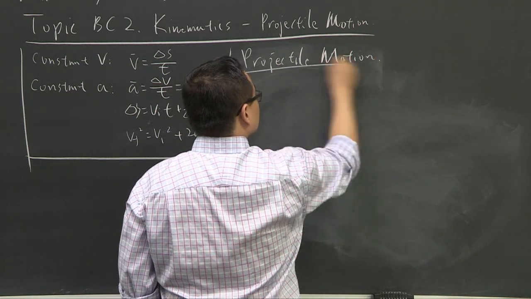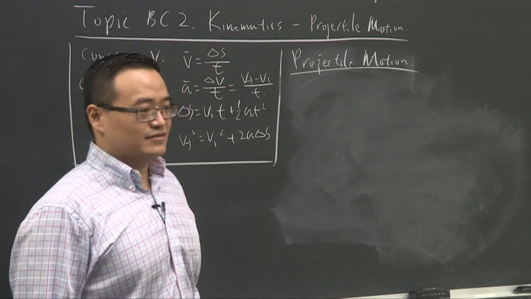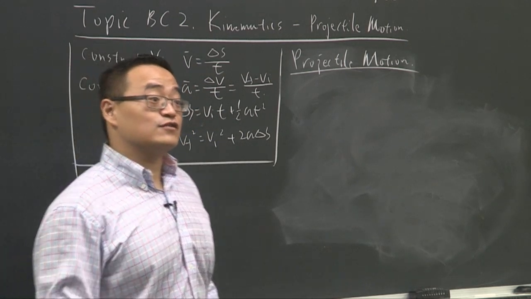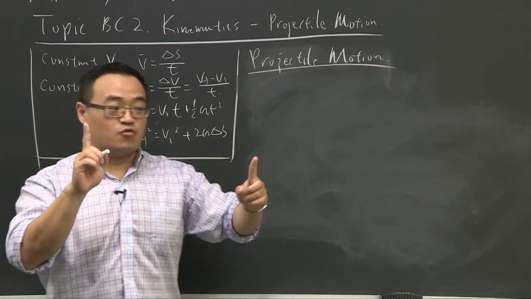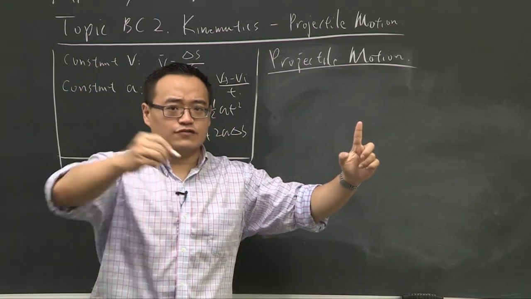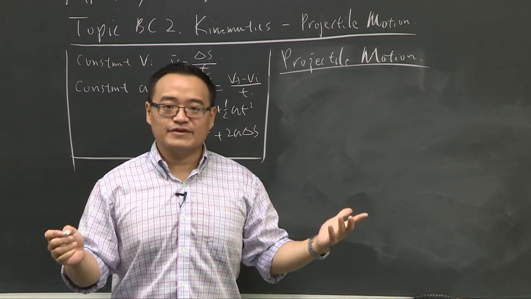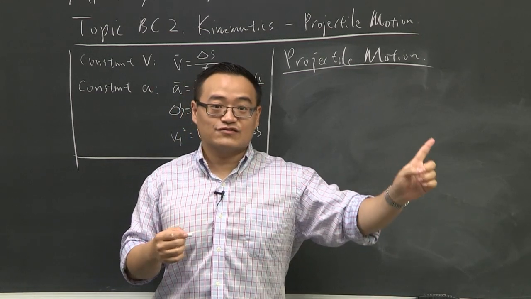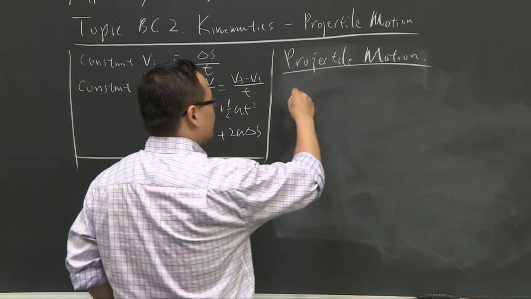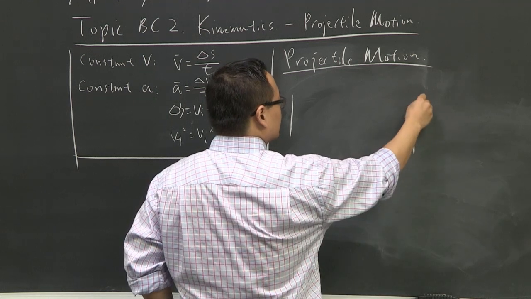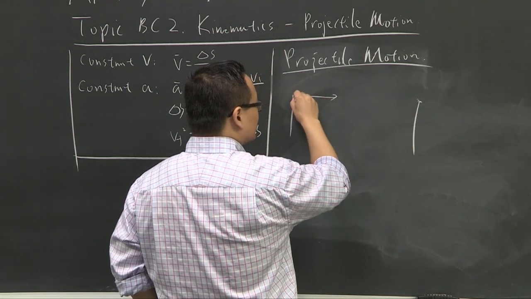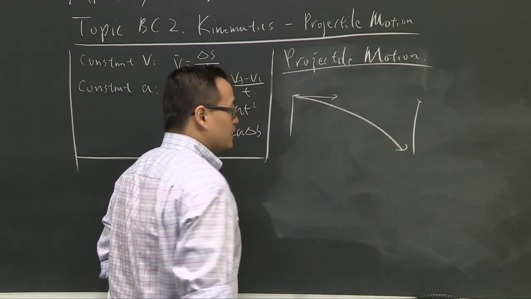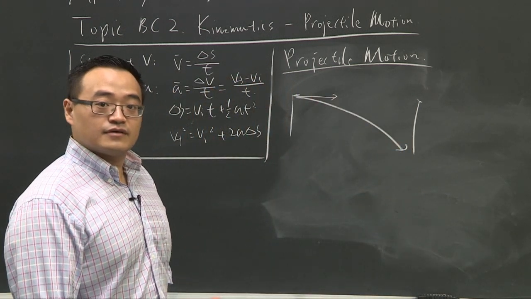What is projectile motion? We've all seen it, right? Projectile motion is launching something. If I want to toss something between this point and this point, would I toss it straight? No, why? That's stupid. Why is that stupid? Because if I toss it straight, what would happen? If I'm here and I want to land it somewhere here, I wouldn't toss it straight, because if I toss it straight, it's going to drop, right?